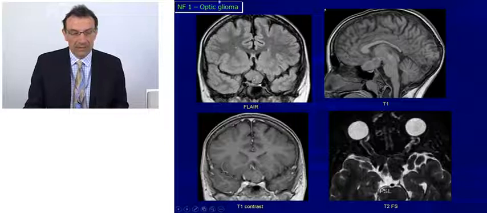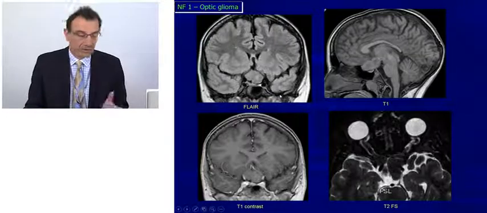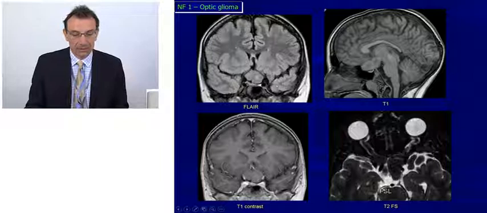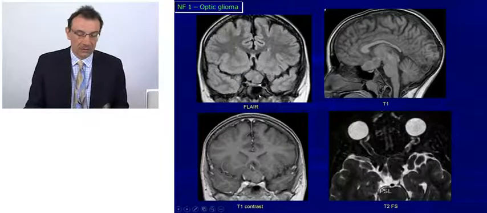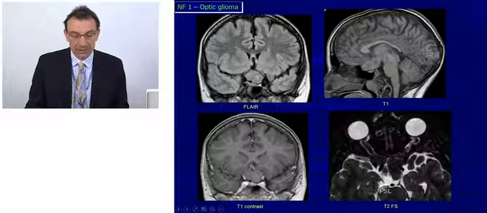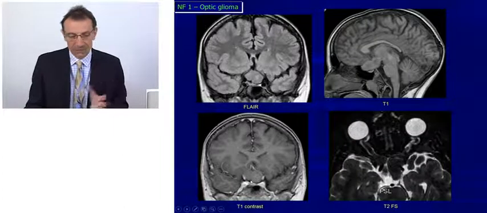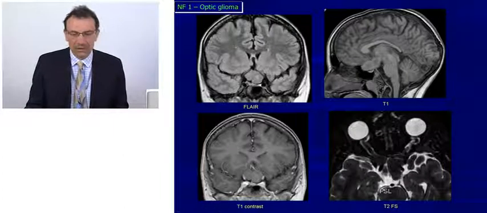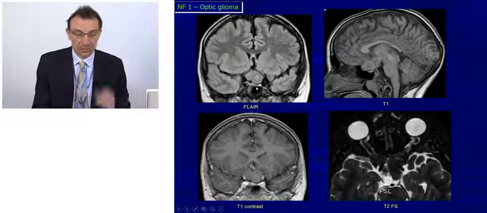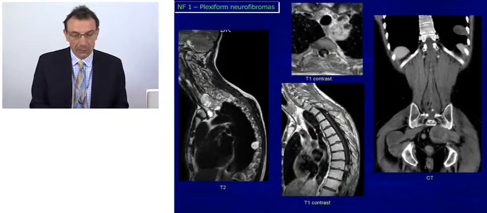Not like this case, with a typical optic glioma. The most useful image plane is the coronal plane, and then you can use FLAIR or T1. You can see here T1 after the contrast that the glioma is non-enhancing, which is typical for pilocytic astrocytoma. But the diameter of the optic nerve here is more than 1 centimeter, so it is nicely detected and shouldn't be missed even on non-contrast MR imaging.